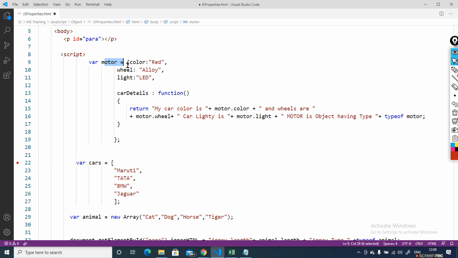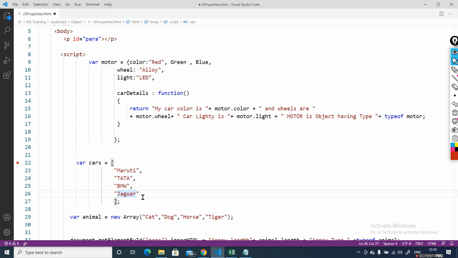And in an object, what is the key value pair? It stores the properties and the value pair. So this is the difference between them. An array stores only values, multiple values. And see, if I want to store the colors of my car, red, green, and blue, then I'm not able to use an object this way. I need to use an array here. Then only I can store for that purpose.